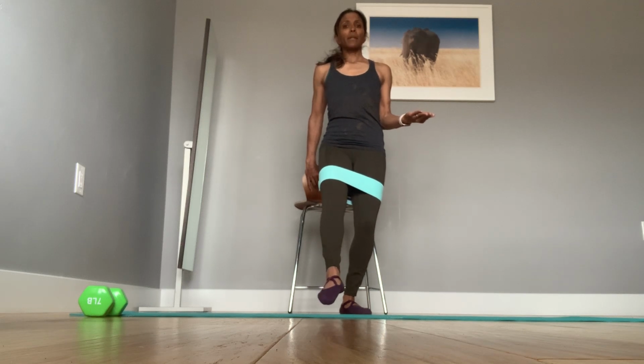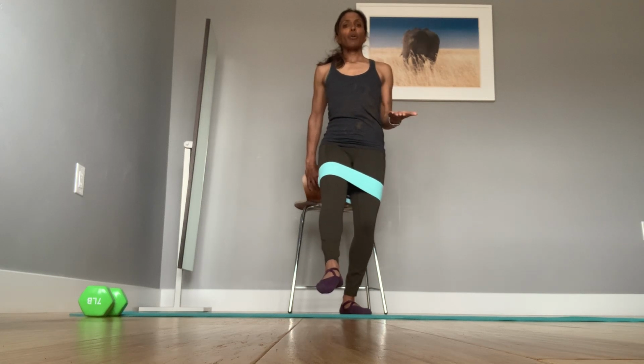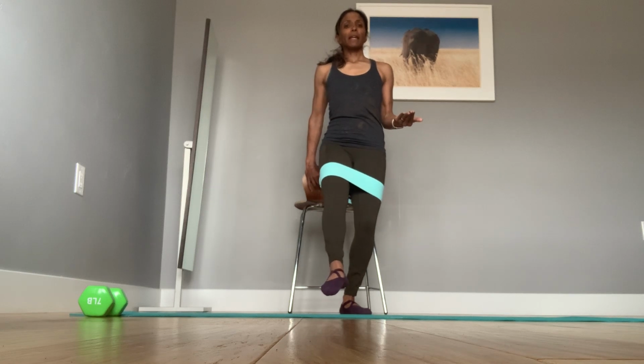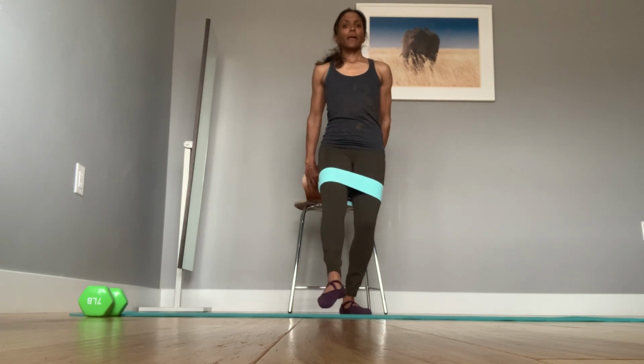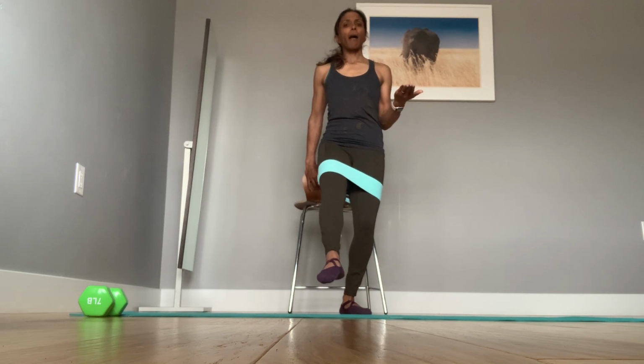Toes up, down and down. Up, up, keep the left knee nice and soft. 4, up, down, and down. 3, up, down, down. 2, up, down, and down. 1, hold it here, pulse it up.